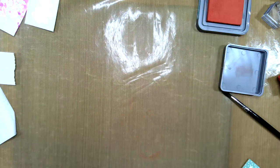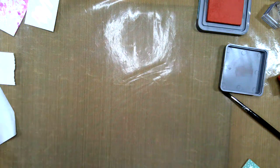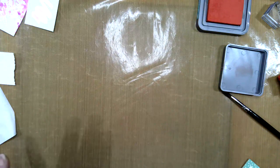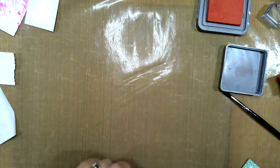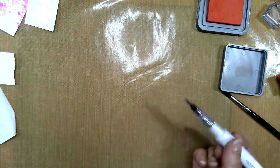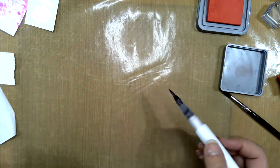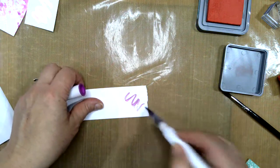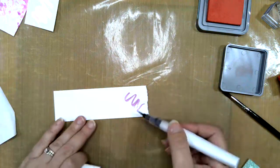Get rid of that piece. And my paper towel over here. All right. The other thing that I love to use on it is, I've lost it. All right. It's a good spot for my shimmer brushes. So those of you who haven't perhaps used our shimmer brushes a lot, they are a glitter pen. All right. This one has a carrier medium. This is the beautiful purple color with the glitter inside.